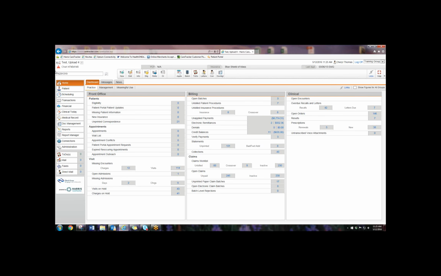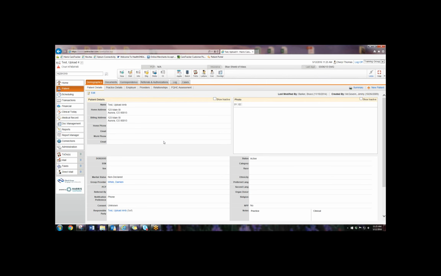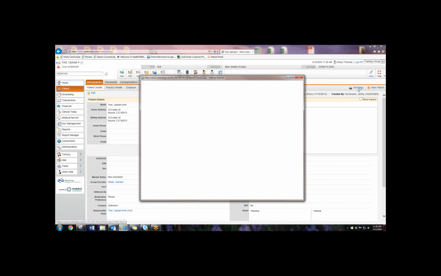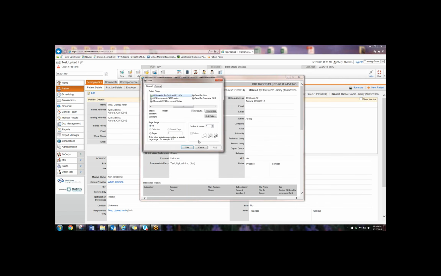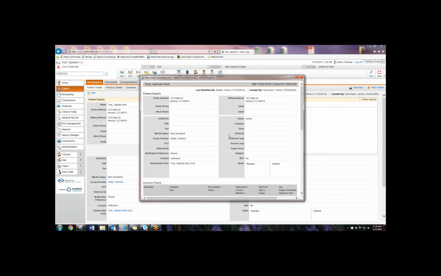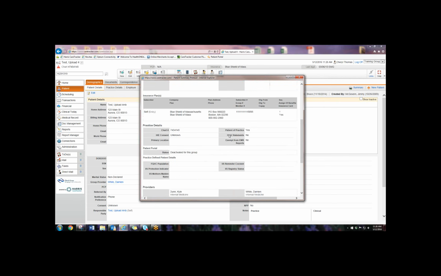Okay. Just quickly, we'll go through the patient module. I think most of you are now using the new enhanced demographics. There might be a couple of you that are still using the old ones, but it took some getting used to find out where everything had moved. But everything that you're used to having is still there. The summary button over here is a quick and easy way to look at all the details for this patient.